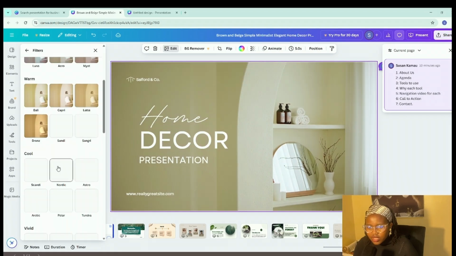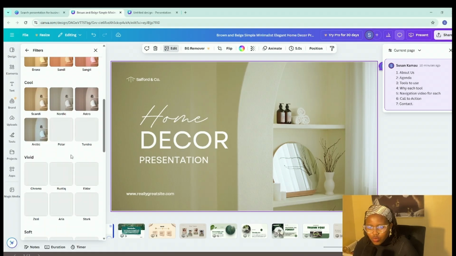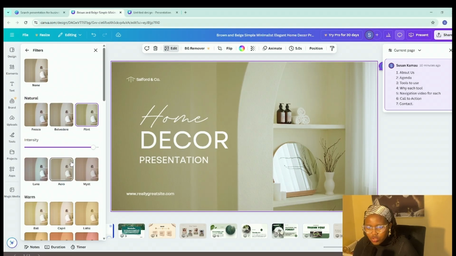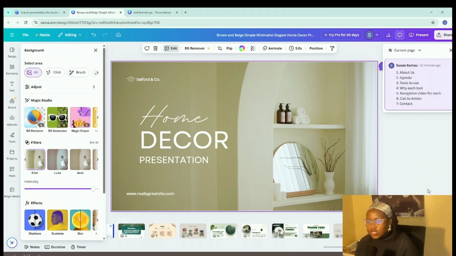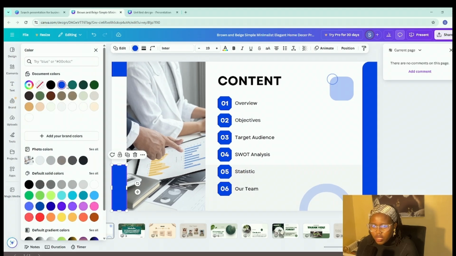Honestly, I don't know why this account has restricted me a lot, but once I set up the account and the payment, we'll see how we can work around this. Because most of us are starting with a free version, this will look like this. You see it's giving the green version there. I'm going to change the color here to be the green that we're working with. So this is the one.